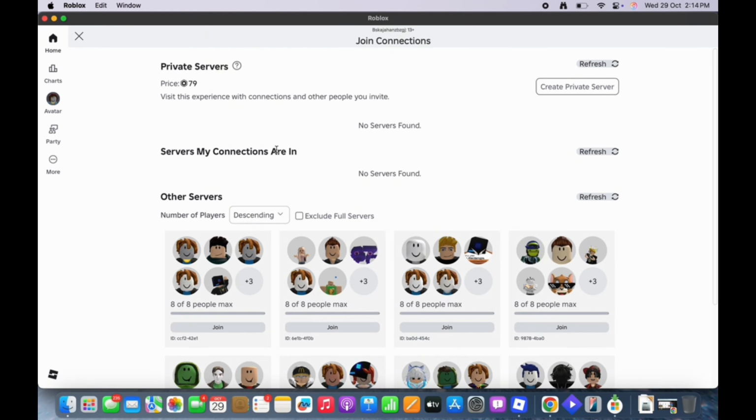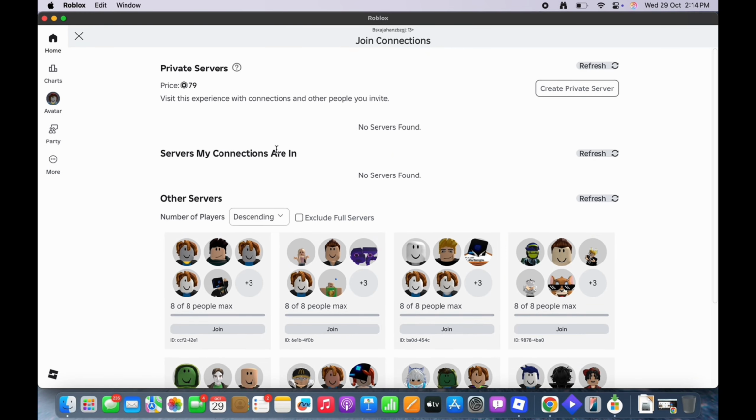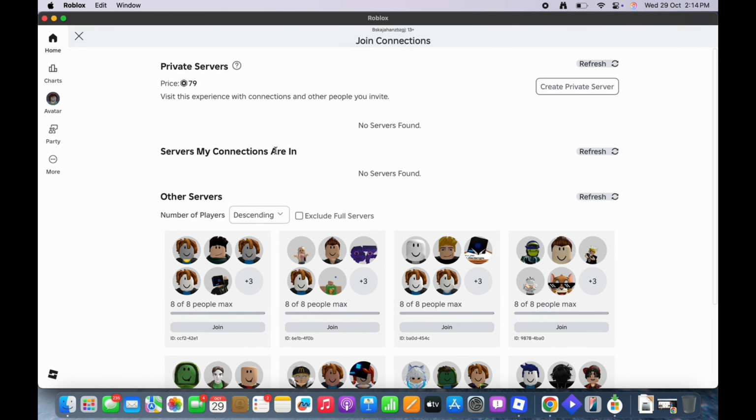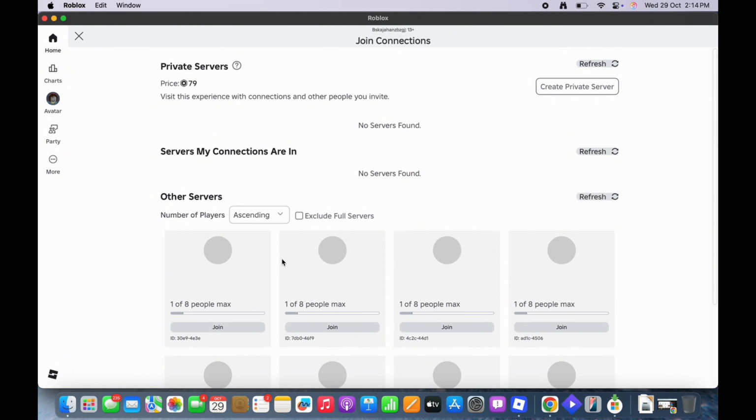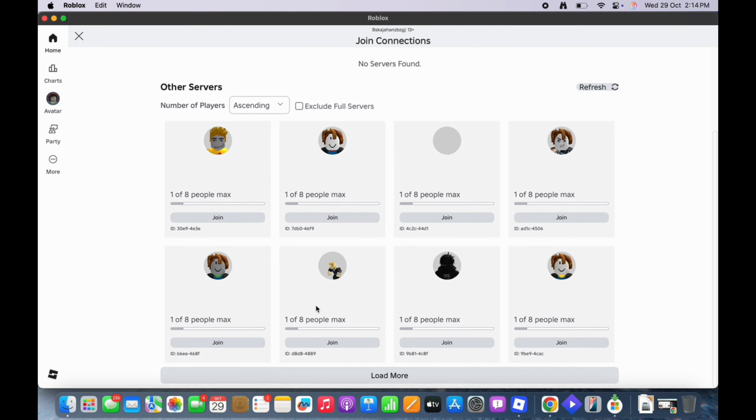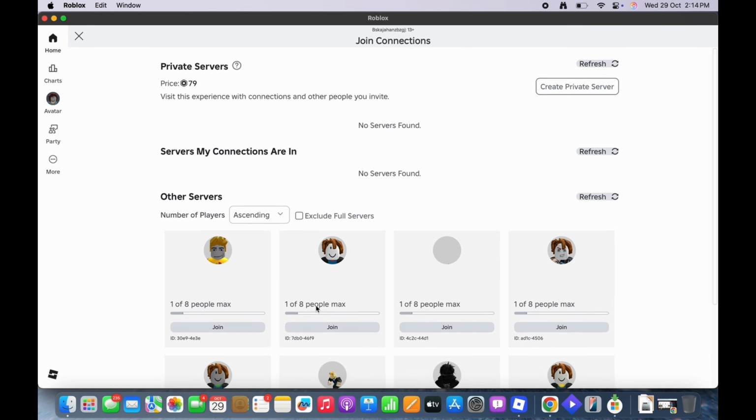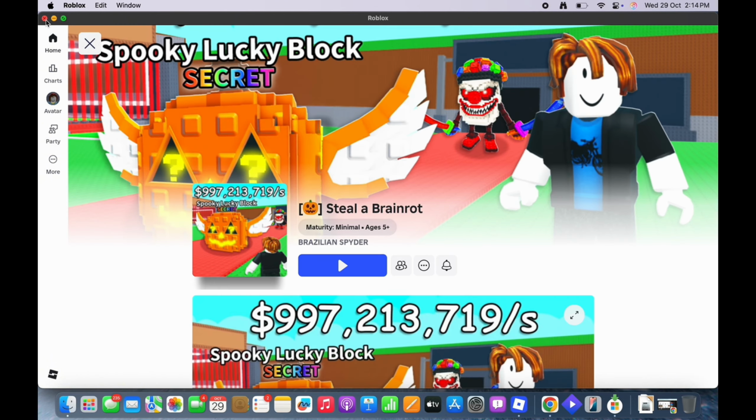And also, if you know that some people are indeed admins of that particular game, then you can also go and click on Ascendant option there and find a server. Also, scroll through and if you recognize the person avatar and if they are an admin, then you can just click on their name and join them and you will have joined the admin server of Steal a Brainrot. So this is how you can join admin server in Steal a Brainrot.